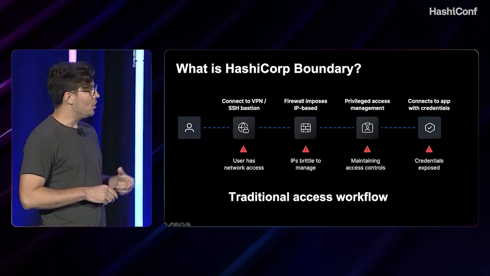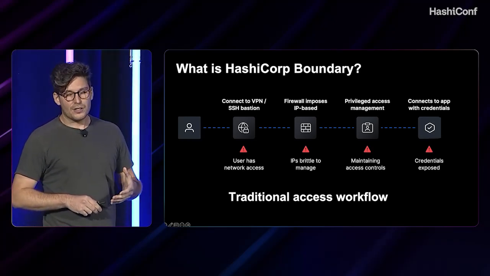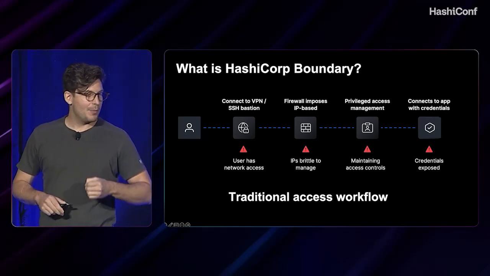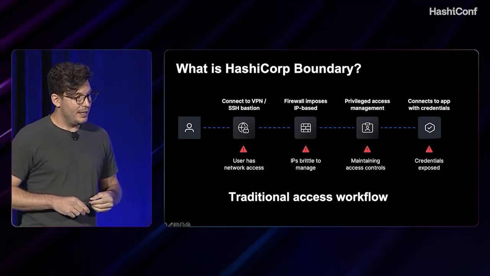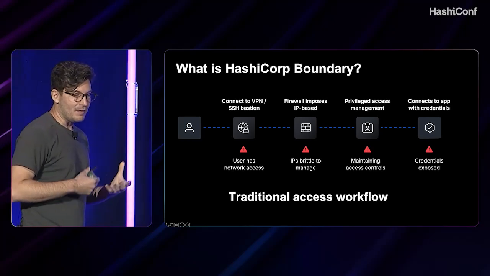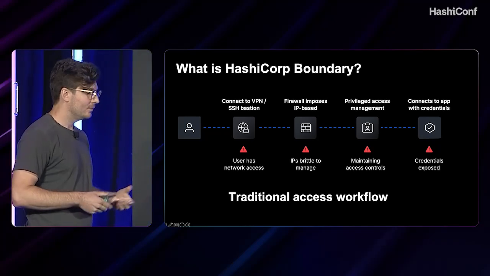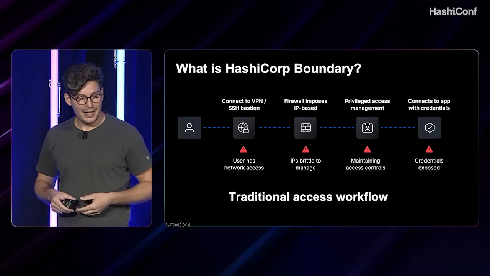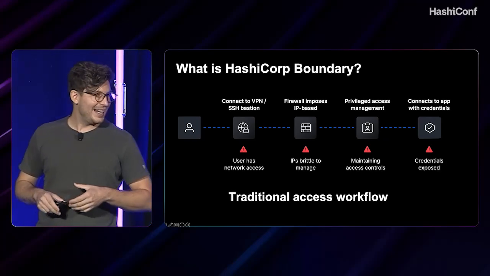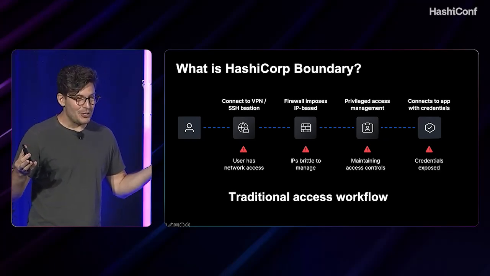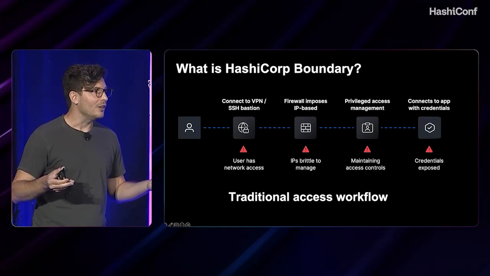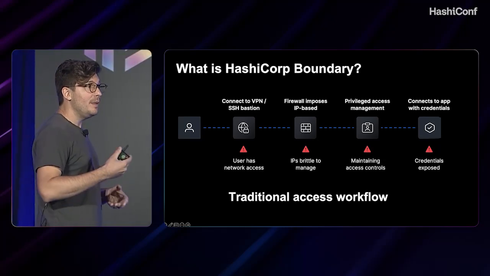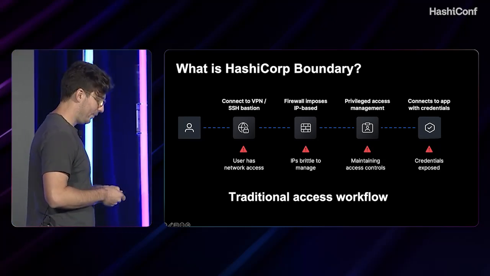So firewalls are usually the first line of defense here. And they need to be put in front of target hosts to ensure access is only granted to that jump box. The issue with these firewalls is that they operate on IP and port identities, and it doesn't scale in dynamic environments where IPs are ephemeral. So when a user finally reaches the database or server that they're trying to get access to, they've already obtained some sort of static credential set, which is most likely pulled from an Excel file living somewhere, which really increases credential sprawl and contributes to the likelihood of a breach down the line.